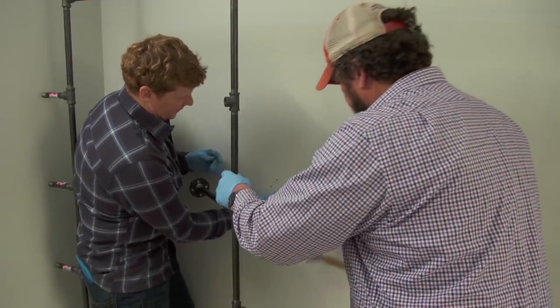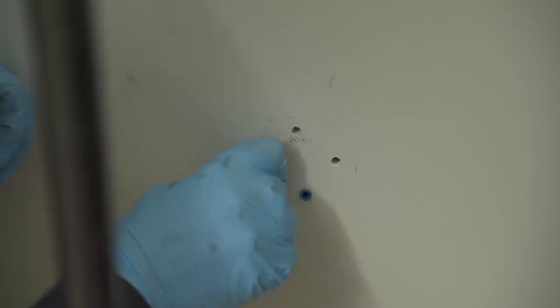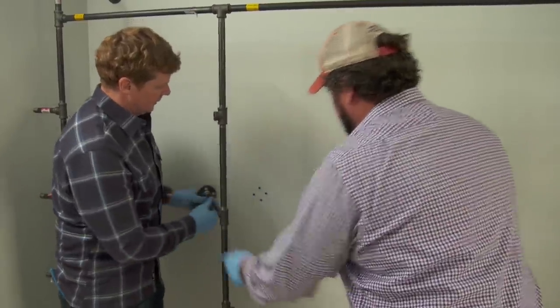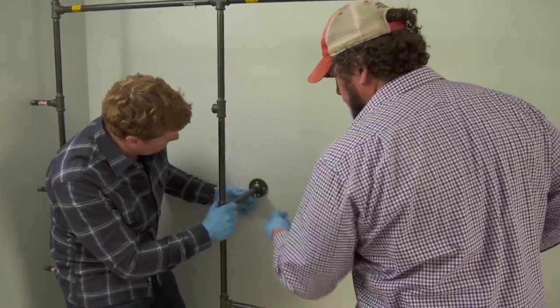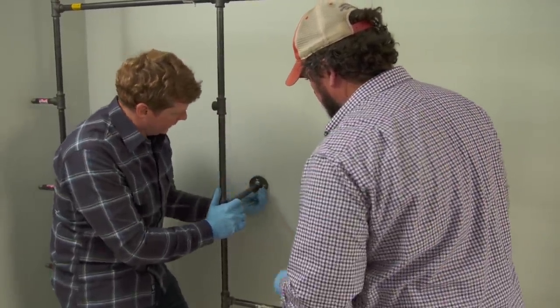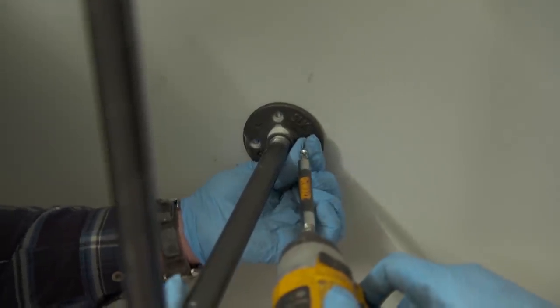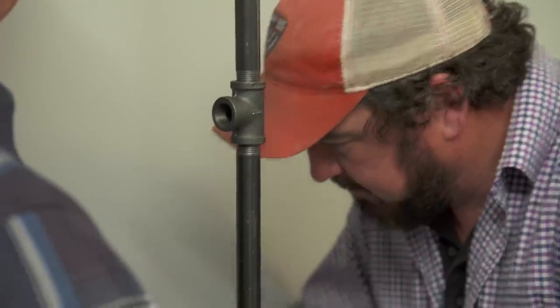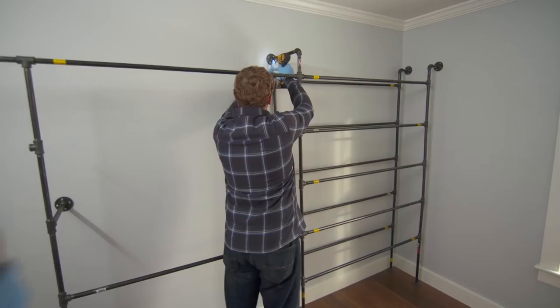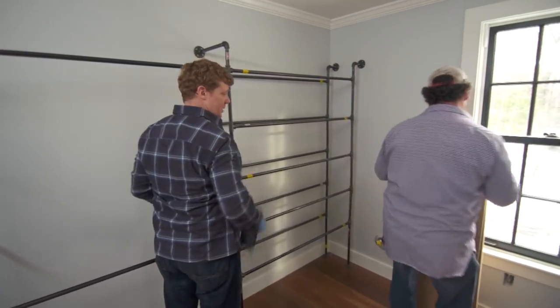All right. Yeah, we got a hammer on you? Yep. That back into place. All right, got some screws on you? Yeah, here's a screw for you. Okay. All right, that's the last one there.